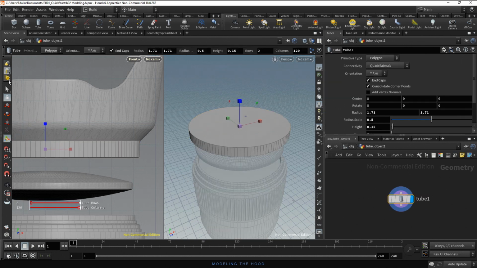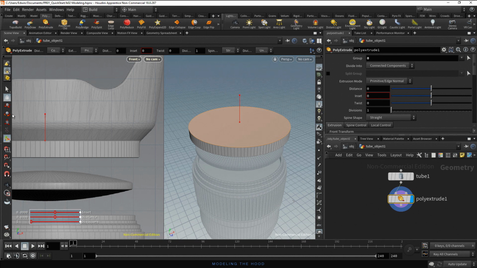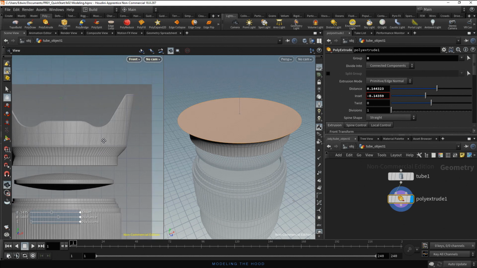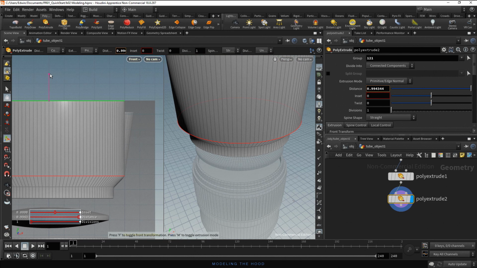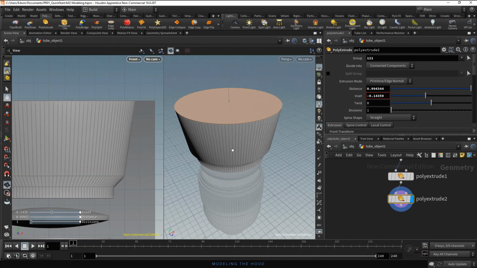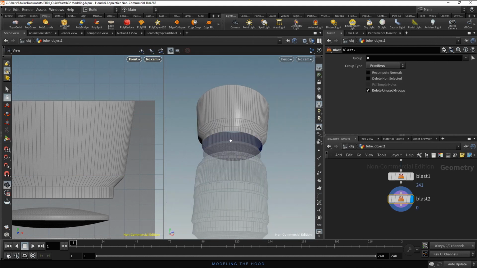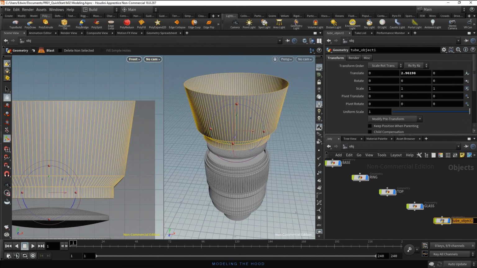Go to the Geometry Selection mode and make sure the option Primitives is checked and select the top primitive. Now, in the Polygon tab, click on the Poly Extrude tool, adjust distance and inset. Press Q and adjust the distance and inset to match the image reference. OK, now select the top primitive and delete it. Do the same with the bottom primitive. Go to the object level and rename the object as Hood.